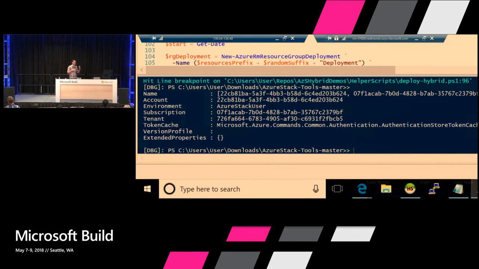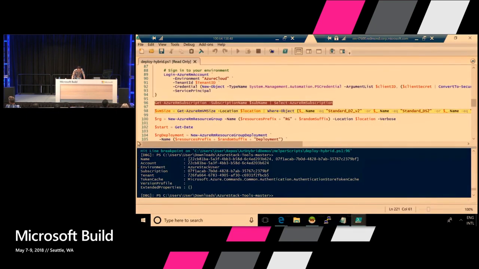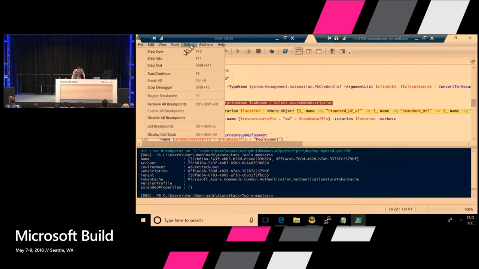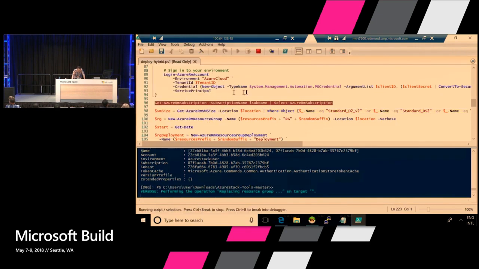And again, environment is a concept of the tooling, which is basically whether you want to target the public cloud or the sovereign clouds or Azure or Azure Stack, you specify the endpoints. Great. So the only thing I did is I specify the endpoints for my Azure Stack. Now the output of the command is exactly the same. The objects are the same because indeed the SDK is the same. Great. So what I would do now is I would just go ahead and let this thing run.